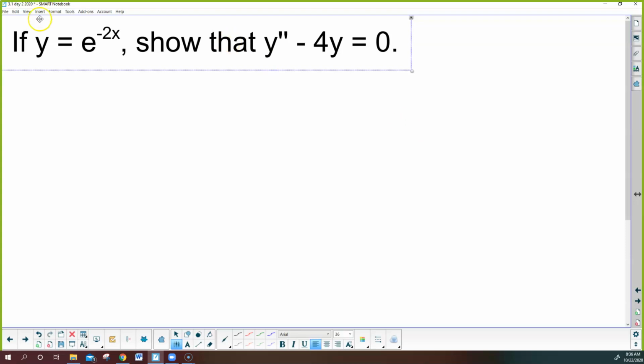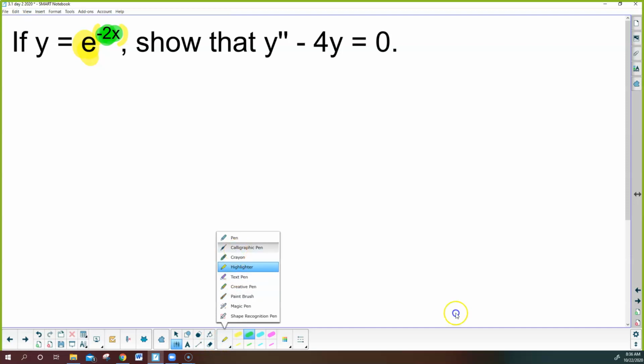So what do we have? They give us the function y, and I hope you can see right away that there's an outside function. The outside function is e to the x. Some people even like to put grouping symbols around there. And then the inside function is the negative 2x. So I notice a derivative here. It's actually the second derivative. There's a chain rule that we're going to have to apply.